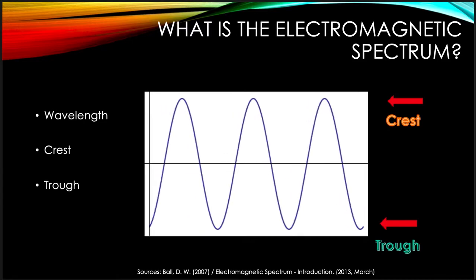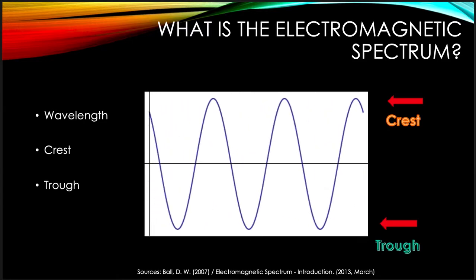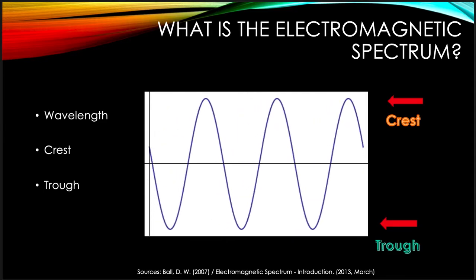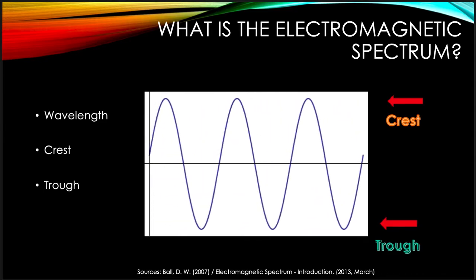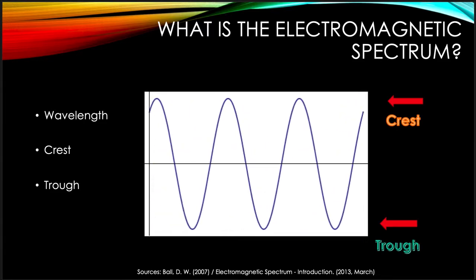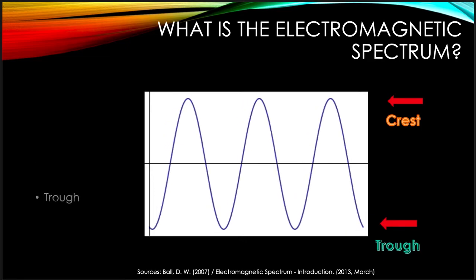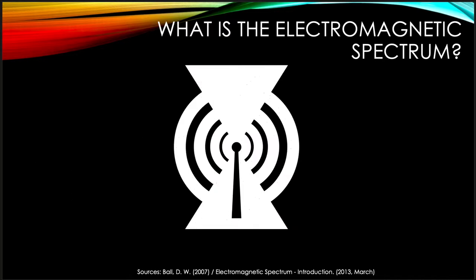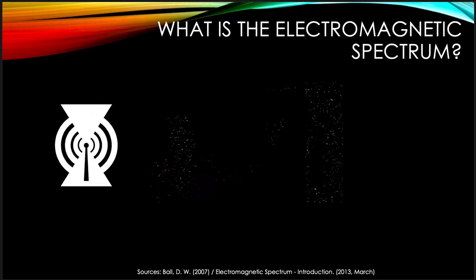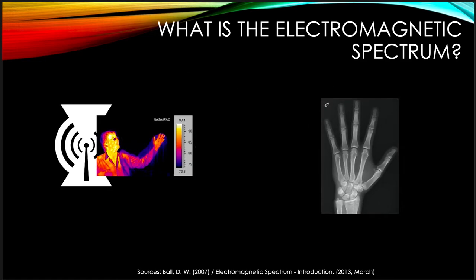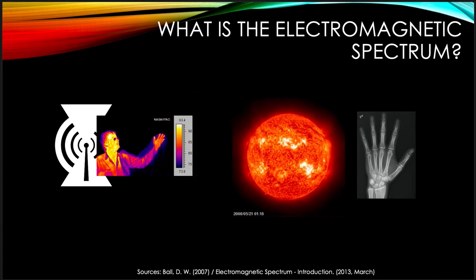Now, the longer the wavelength, the less power it has. The shorter the wavelengths get, the more energy is generated. Now, these wavelengths are typically referred to as frequencies and measured in hertz. For example, a wavelength with a frequency of 1 hertz will pass 1 cycle per second. Now, these frequencies make up everything from radio waves to microwaves, infrared to visible light, ultraviolet to X-rays, and at the end we have gamma rays.